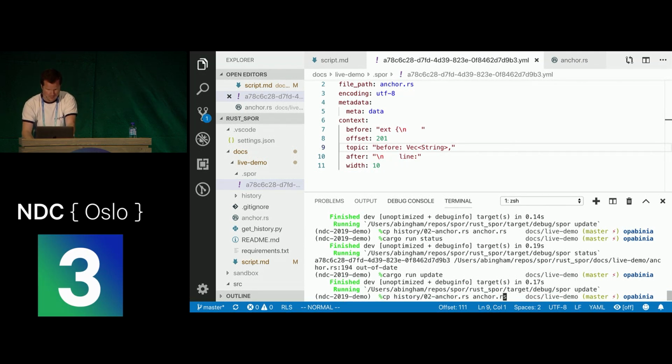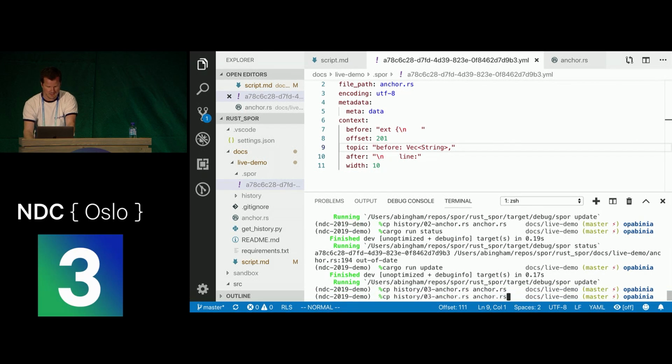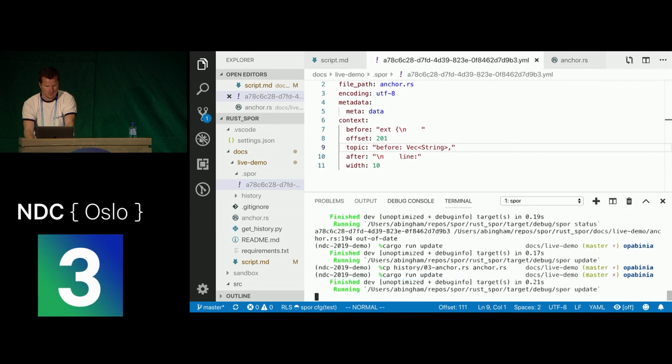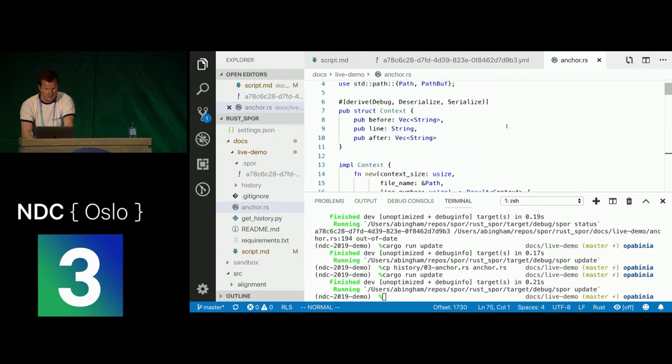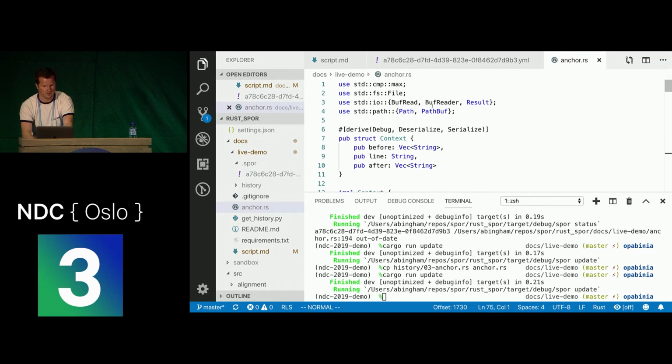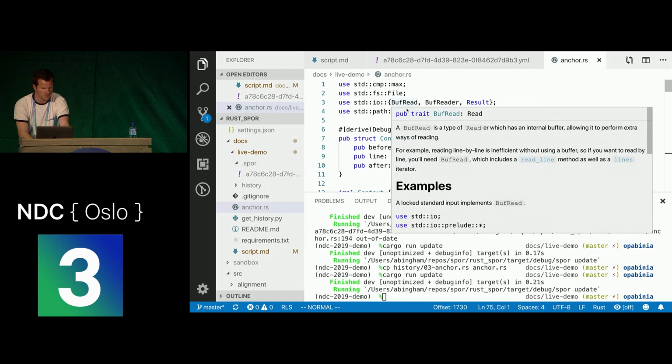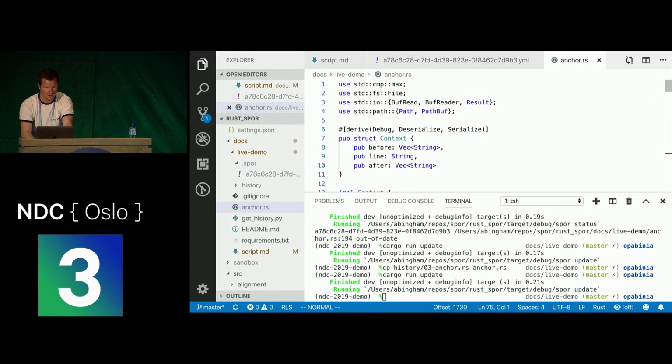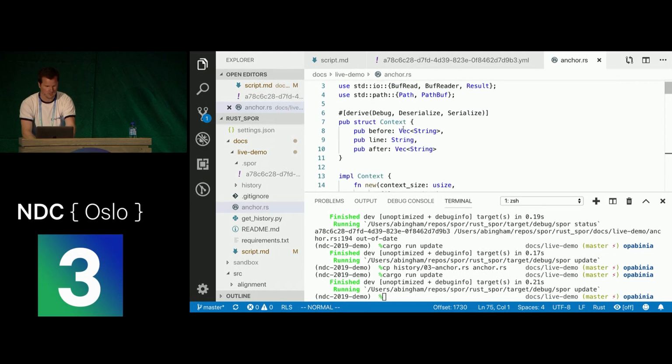Come down here, copy version 3 into place, run the update. Oh, it updated once again. It seems like I removed some stuff from the file. So let's look at the status of Anchor RS now. This is still pretty familiar. I'm apparently futzing around with the modules that I'm using and pulling in, and maybe messing around with some of these. I don't even know what those are called in Rust. Decorators, let's call them. We're getting very close to a much more interesting update, I promise.